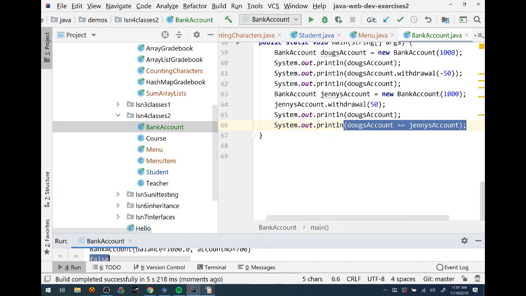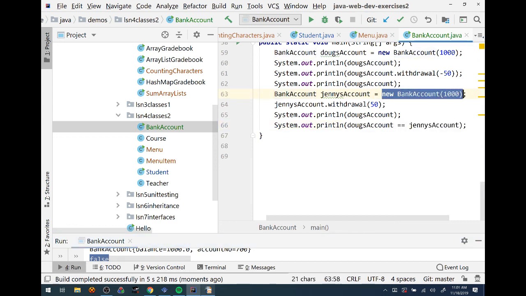So if you're ever wondering how equality is going to work, it depends a lot on, have I constructed a new object? How many objects have I constructed? How many instances have I made, right? If I've only made one instance, and that's all I've got, then all other references must be pointing at that instance.